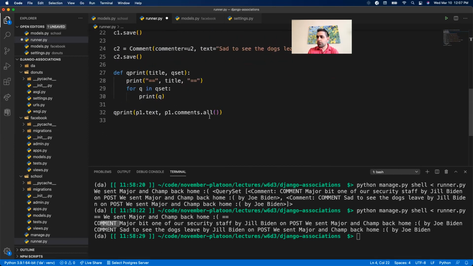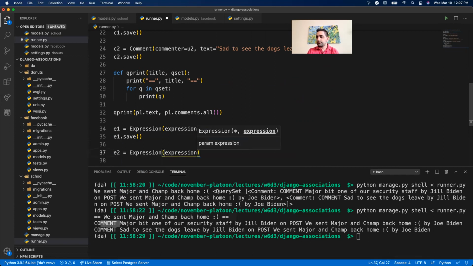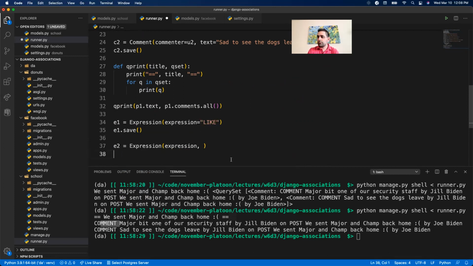Okay, so I'm deleting everything, recreating everything. Let's create a quick expression. So expression E1 equals expression, let's say this will be a like. And we have another expression, say E2, which will be, let's say, sad.